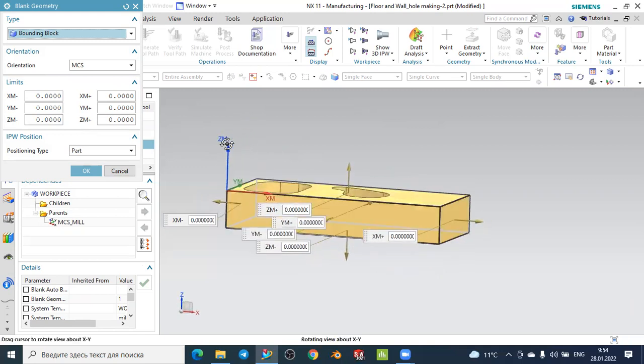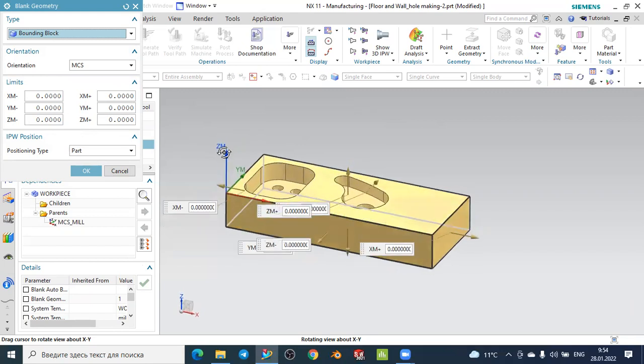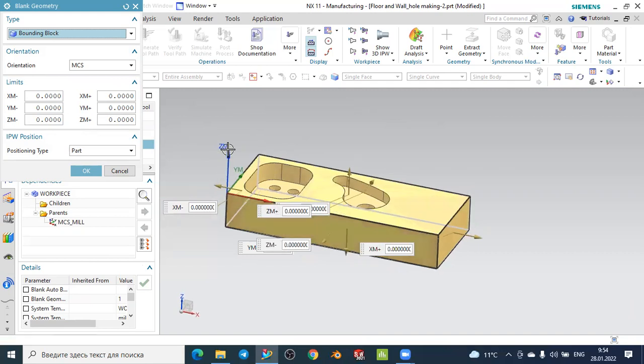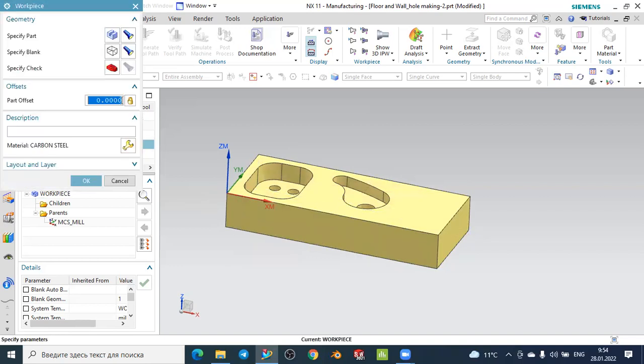Let's keep all the values at 0 and not put any stock along the z-axis and so on. So we will just keep the stock value the same as the workpiece. Just press OK. So this is our stock and this is our material, the workpiece to be machined.